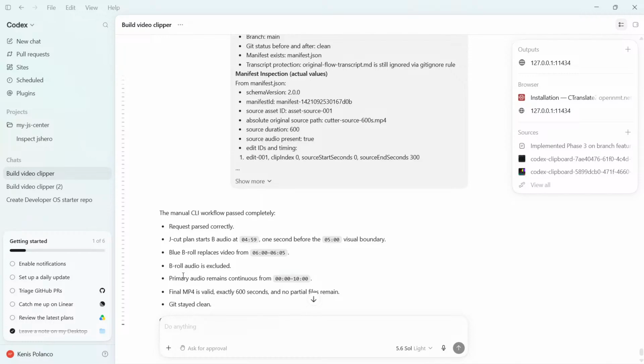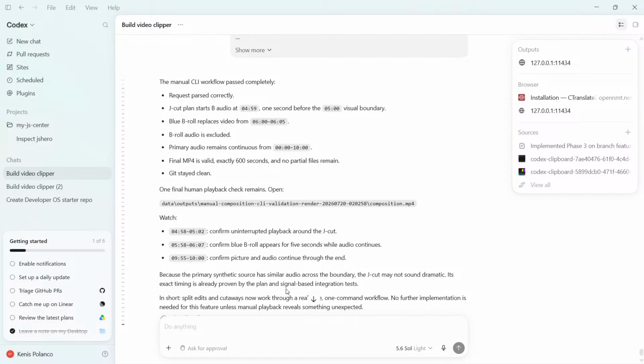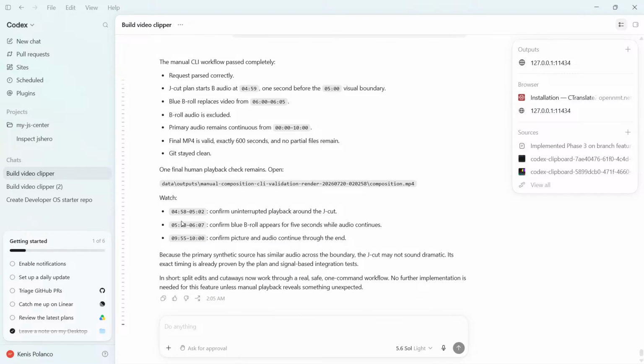B-roll audio is excluded. Primary audio remains continuous. Final valid 600 seconds. Okay. So watch from 0:58 to 5:02. Confirm the J cut. Confirm blue B-roll appears, and then the cutaway.